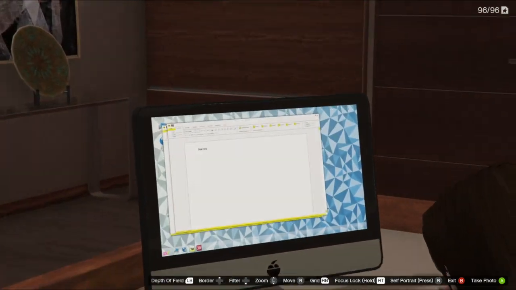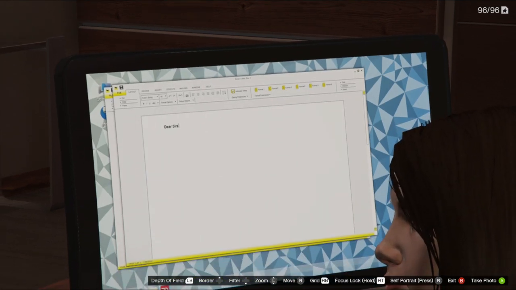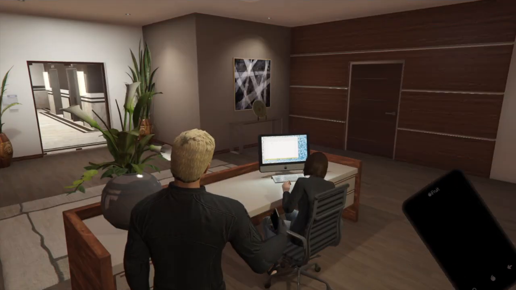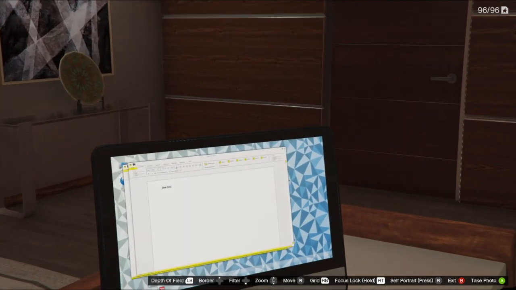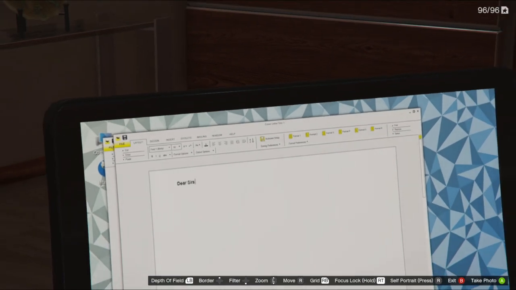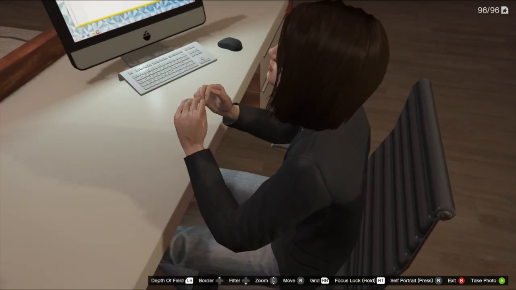So if you actually zoom in on the computer, you can see that a Word document is open. It says, "Dear Sirs," and at the very top, it says cover letter. And this is very common when applying for a job or writing a resume. You always have a cover letter first. If you've never done that, you'll figure that out soon. But anyways, that's what you typically do when you're applying for a job.